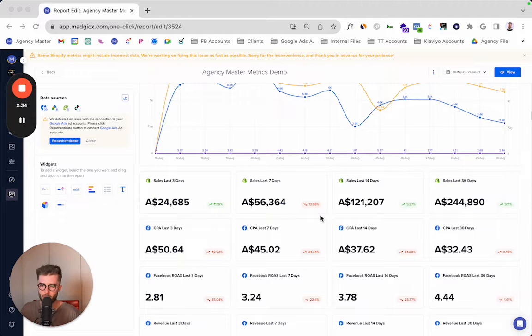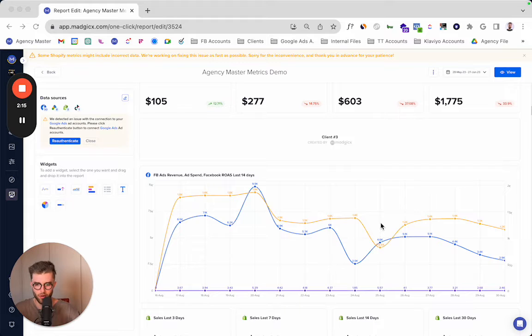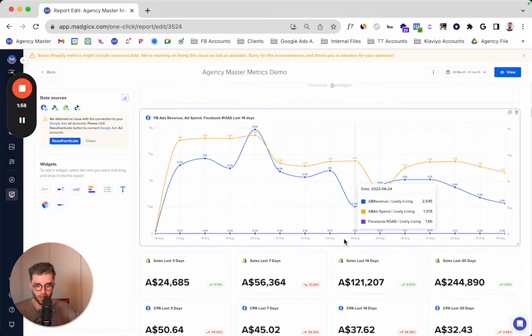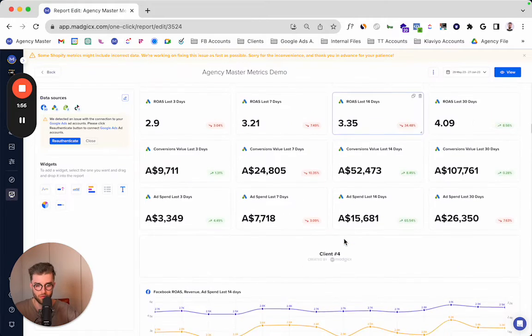And we also have a bunch of different metrics that we can use for Facebook ads, for Google ads, for TikTok ads. Almost every single metric that you can find on Facebook ads, Google ads, TikTok ads, we have available for you in one-click report. And you're also able to create your own custom metrics, which can come in really handy. So one of the most important and very handy things that we can see here in the one-click report is this graph, where you're able to see and track the performance day by day of the ad account. So for example, in this case, we're tracking here, let me show you.